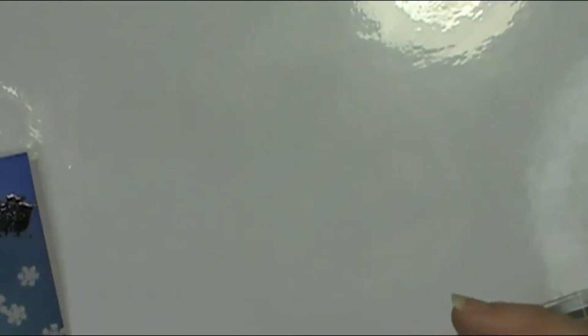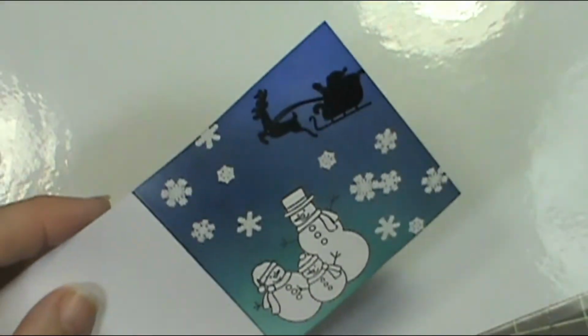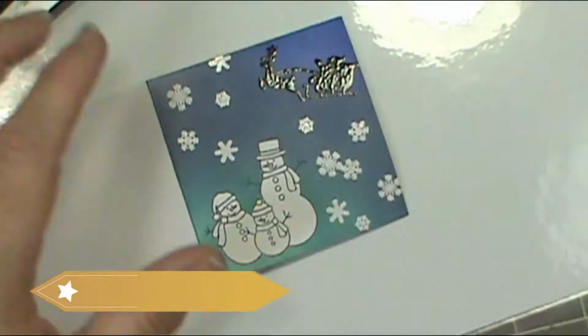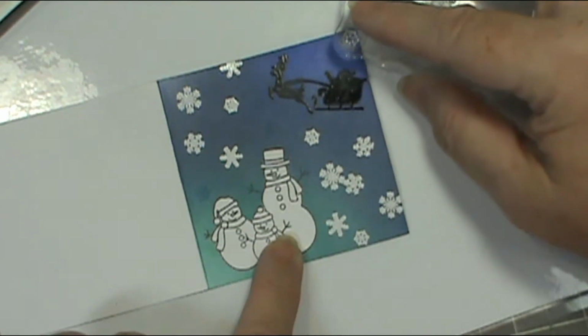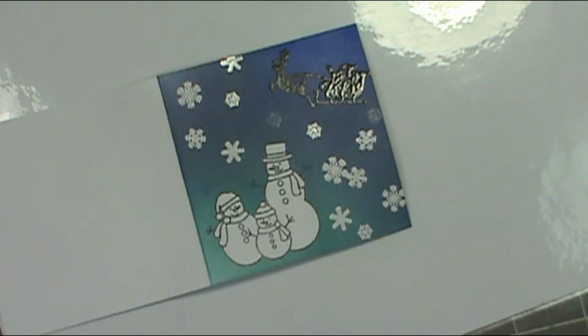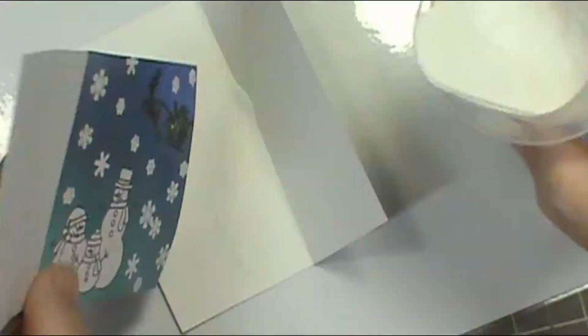So I'm just putting my Snow Fine Detail Embossing Powder on, and I'm going to heat my snowflakes. And then I decide that I needed more snowflakes. So I switch out and get a couple smaller ones on there, put some more anti-static powder down, and I put in some more smaller snowflakes. Throw on my embossing powder, and you can see it's great. It's not sticking anywhere it's not supposed to. It's working just like it should.